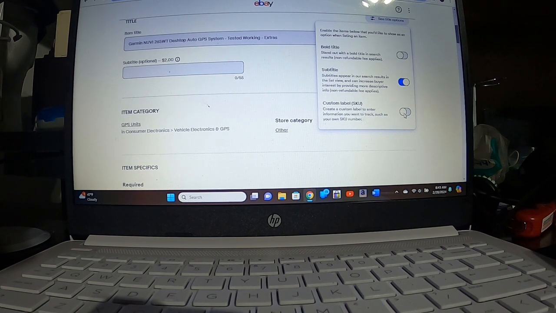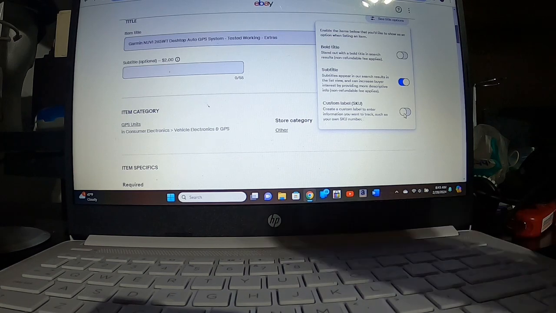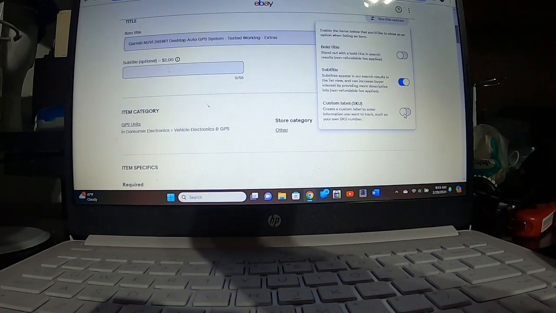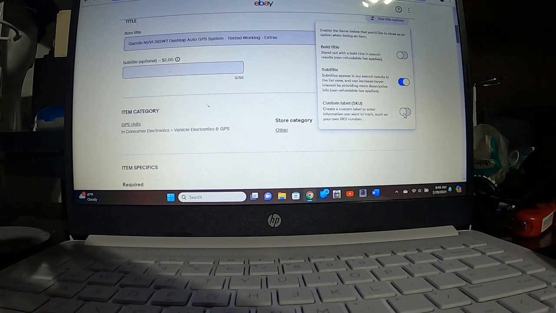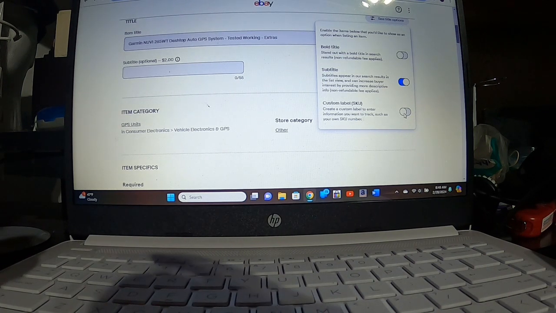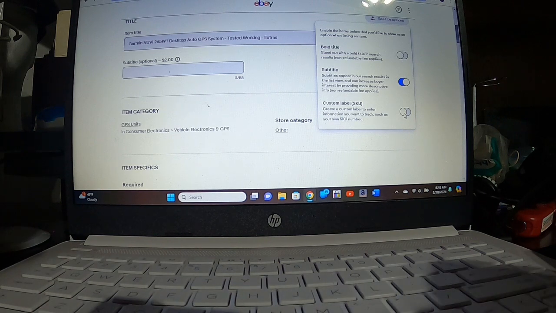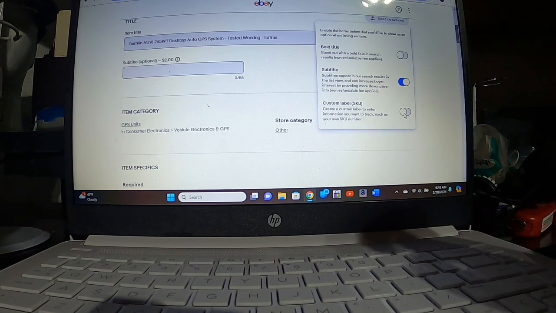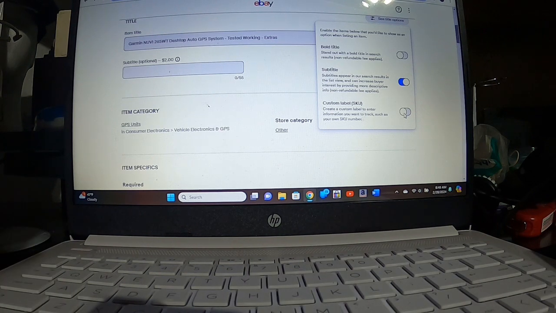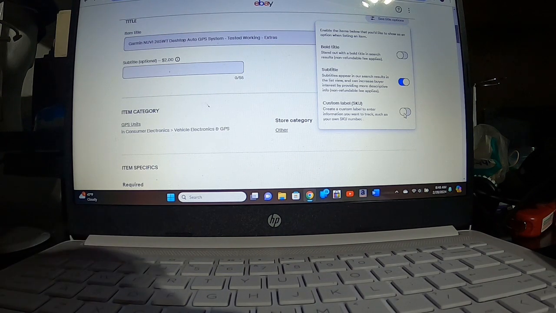Because I couldn't figure out where the SKU section was, what I ended up doing for a little while was putting the listing up, and then I'd have to go back and put the SKU in after the fact, after it was already up, because then my SKU column was showing up.